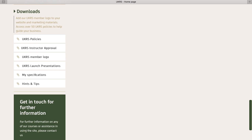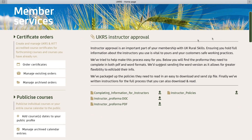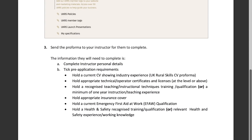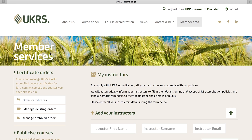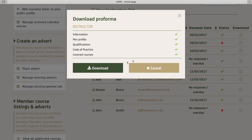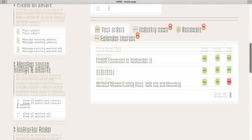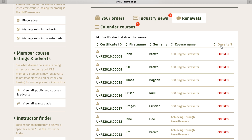It's easy to approve your instructors whether they hold formal qualifications or are simply industry-trained experts in their own field. We provide you with the tools and policies which allow you to capture all the necessary information. If you sign up to our Premium Membership, we manage this side of things for you, meaning we contact your instructors every 12 months to ensure the information being held is up to date and relevant. Premium Members also receive timely reminders of when trainee certificates are set to expire, making it easier to manage repeated business with your customers and to ensure the people you have trained receive the appropriate refresher training at the right time, optimising their safety and productivity.